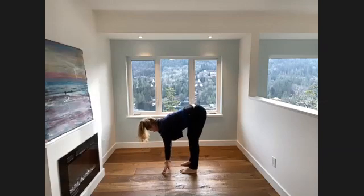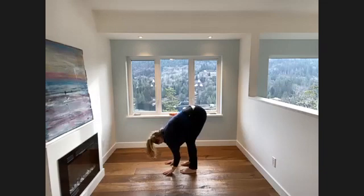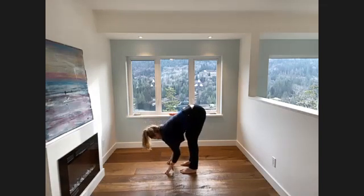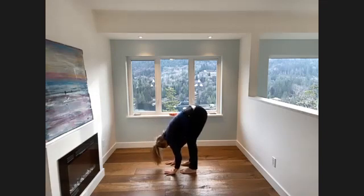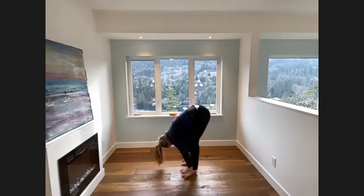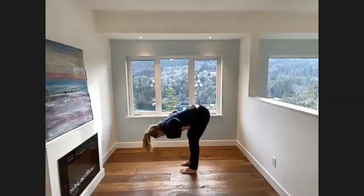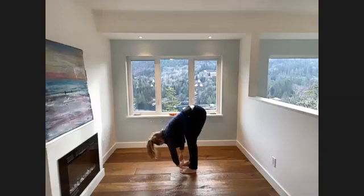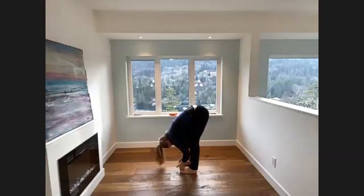Inhale, looking up, it's called sthiti. And exhale, wonderful for the back. Wonderful for the nervous system. And if you feel comfortable, just staying in your forward bend, going into the semi-inversion. Your hands can be anywhere that's comfortable, beside your feet, in front of your feet. You can bend your knees. You can bring your ribcage forward on your thighs. You can hold your big toes.